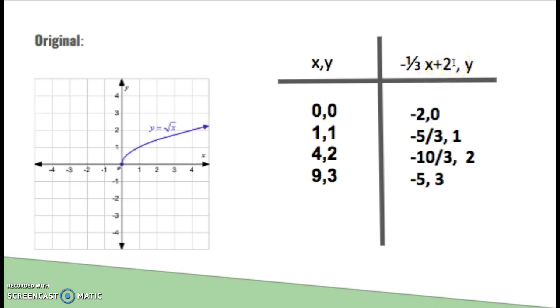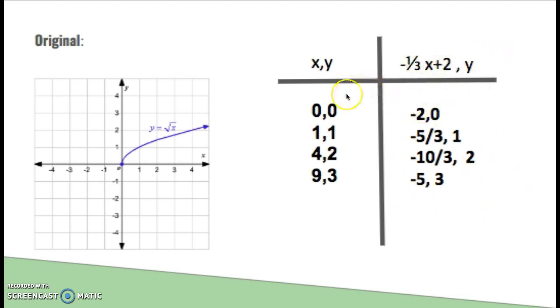And we can't forget about the reflection, because that changes the whole graph. So here is the negative symbol. The y, in this case, stays the same, but this doesn't happen in every square root function. So now, the next step is to take the points of the parent function and apply this to them. So these are the final answers.